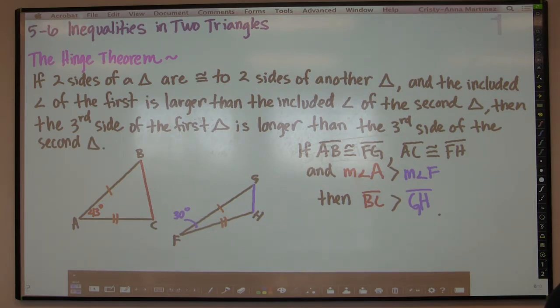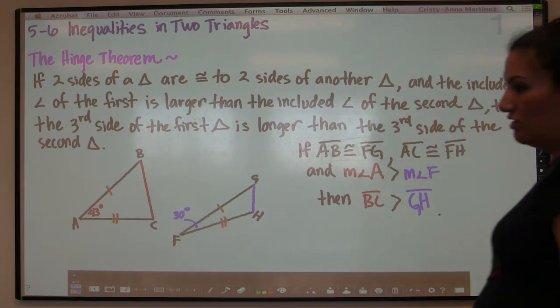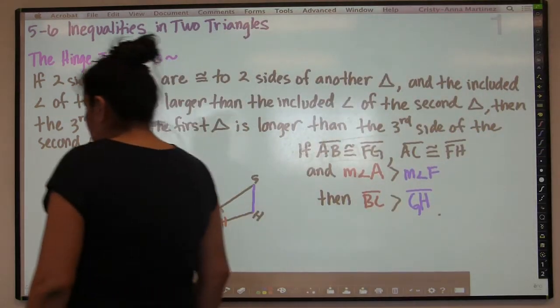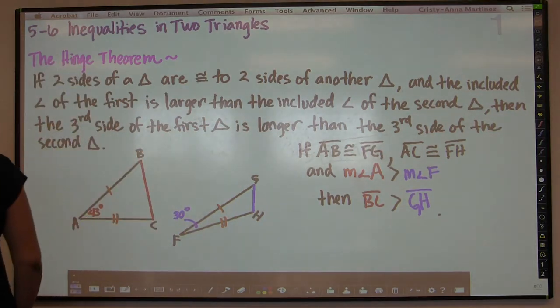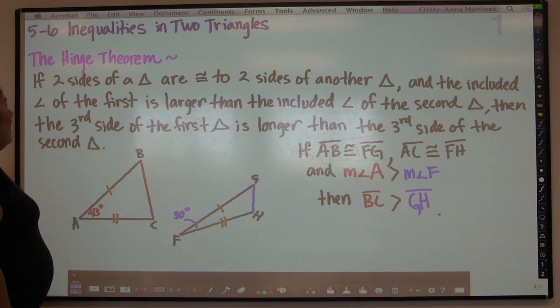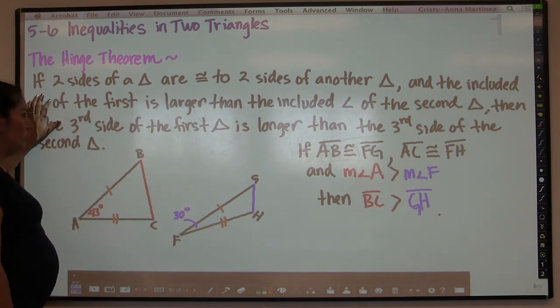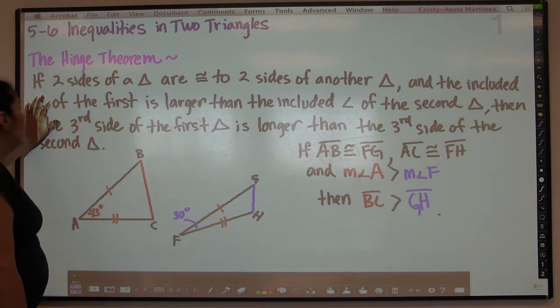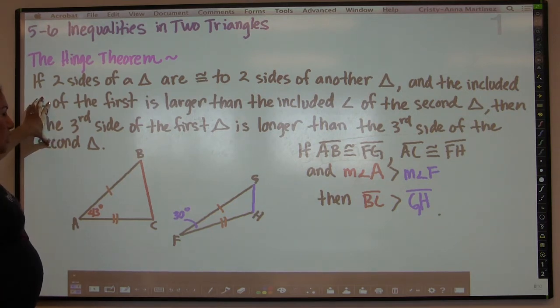In a previous lesson we already did inequalities in one triangle. And today's theorem is called the Hinge Theorem. And if you don't know what a hinge is, it's kind of the little thing that your door hangs on. And so here we go with the theorem. It's actually not a very complicated theorem. When you read the theorem, it sounds a lot more complicated than it actually is. But I'll read it first, and then I'll show you with an example what it actually says.